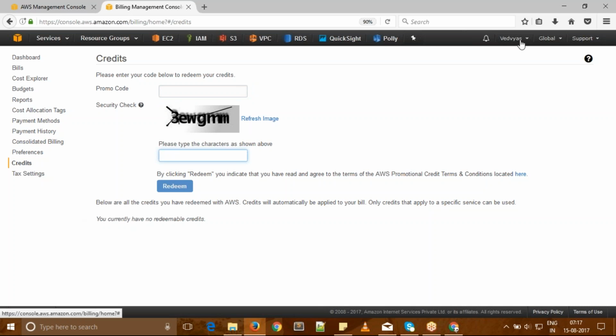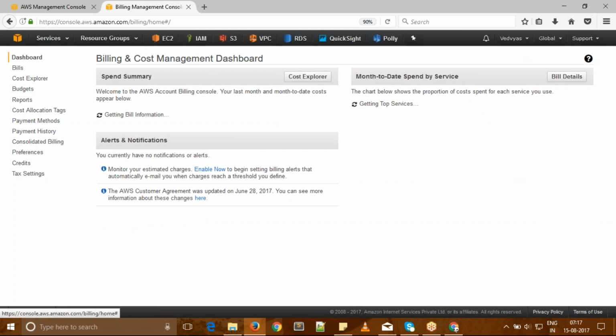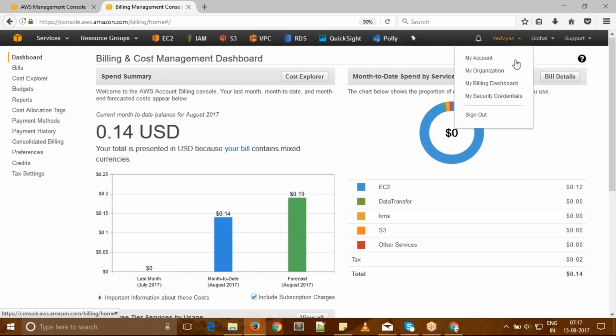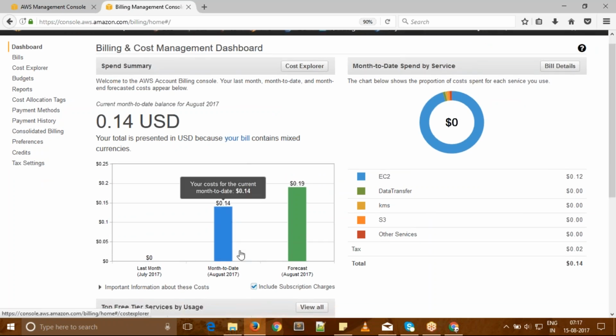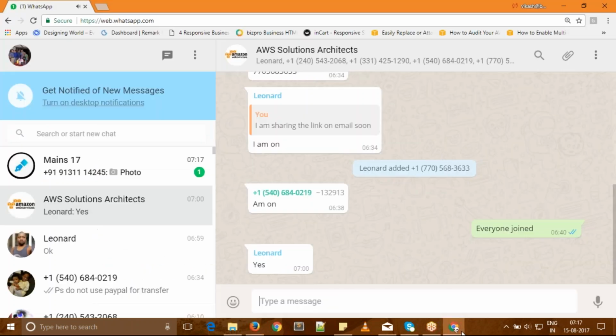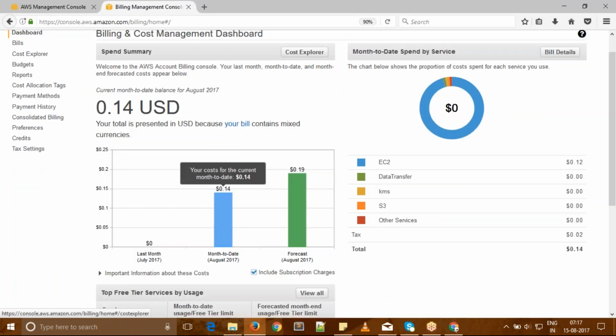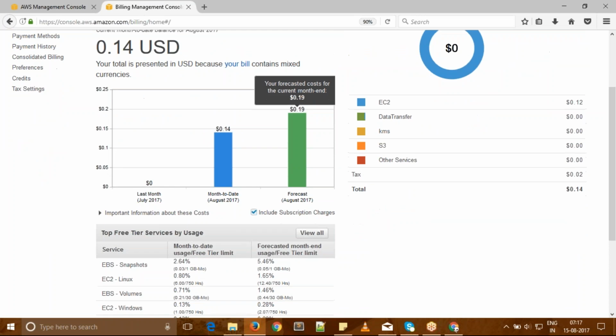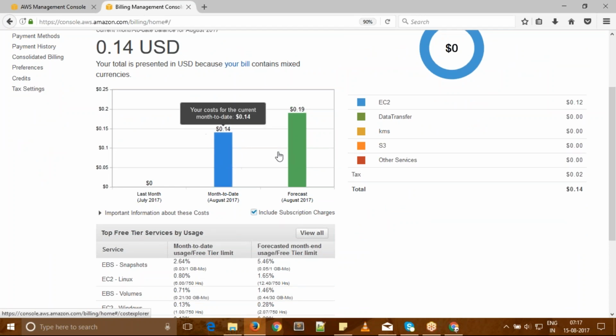Okay, now let's go back to my billing dashboard, which is very important here. So you just need to click on your name and then click on the billing dashboard. So you will land on this page. Here you can see the list of the bills that has been generated, and you can see here two bar graphs.